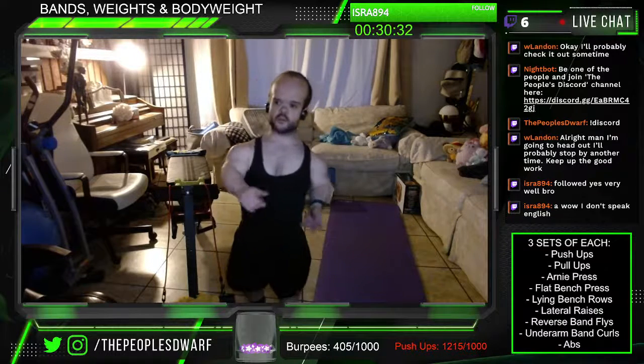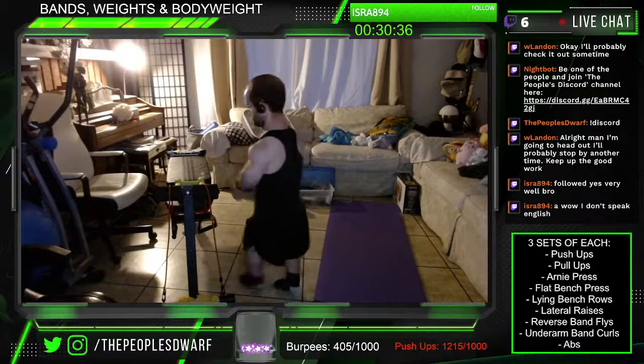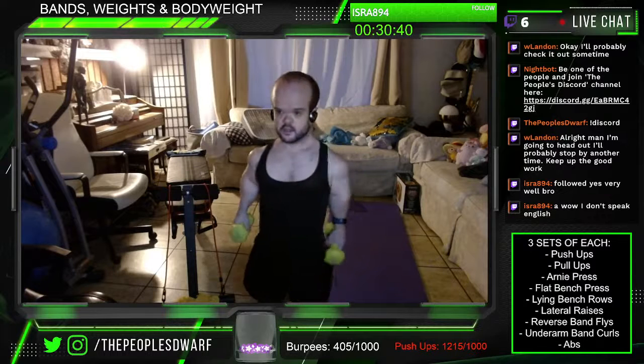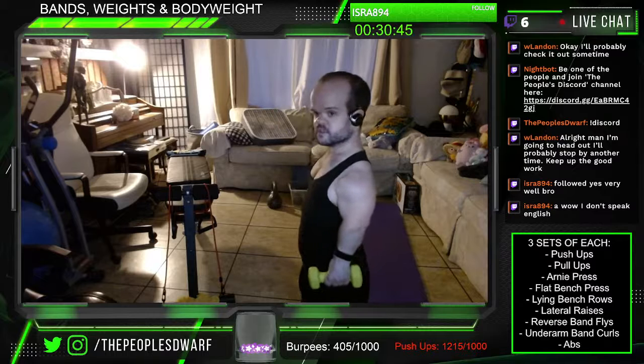Did some body weight, then we did some weights, then we're going to do some bands. And then of course abs for sit-ups. That'll be just normal body weight, but I do have a weighted vest that I might wear as well, because that adds some additional resistance too, which is great.